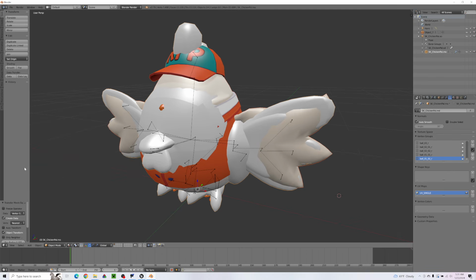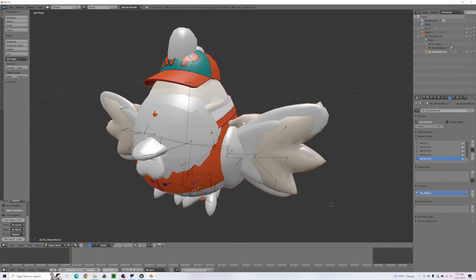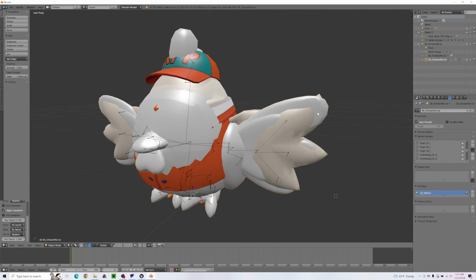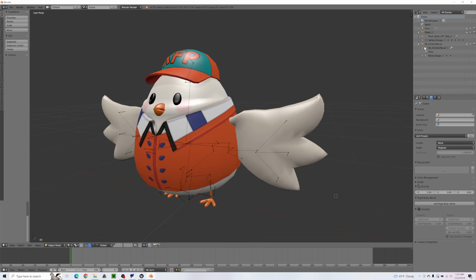We're going to transfer vertex groups, and we're going to transfer all layers. And what that now does is it makes it so that these groups that we had just deleted are now on our custom object. So from here we can go ahead and delete our Chickpea model. We don't need that anymore.